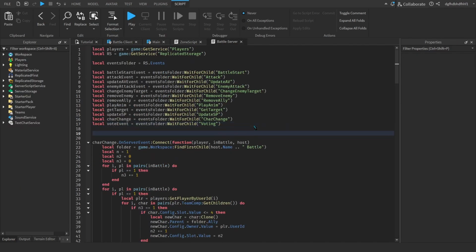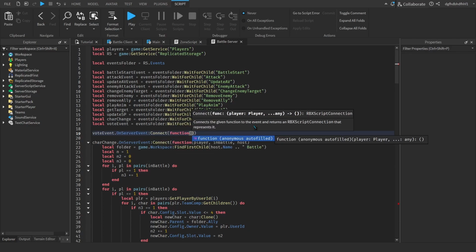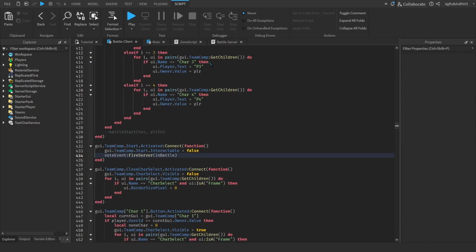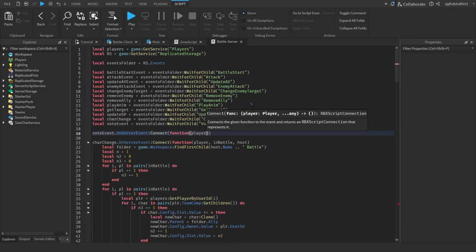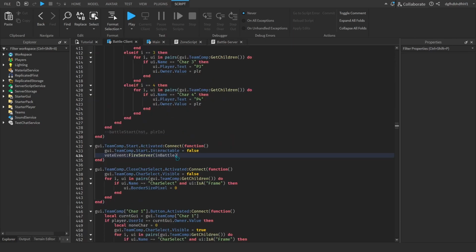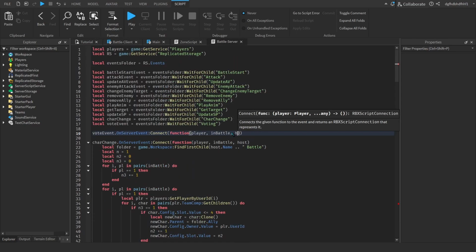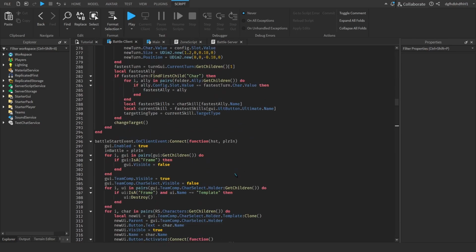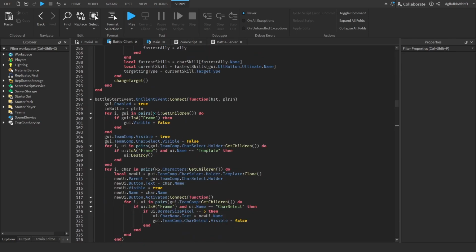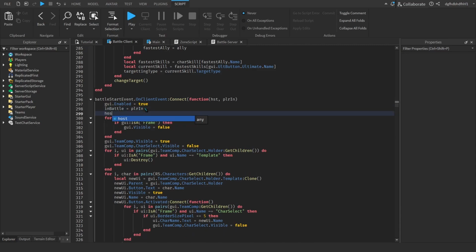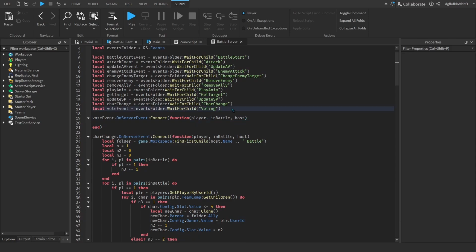So the next thing I'm going to do is add vote event.OnServerEvent connect to a function. This one is going to have the parameters player and in battle. I think we should also add host in here too. Host. I think I'll need to check if we updated the host here. No. Host equals st, and in here we're going to create a new table.